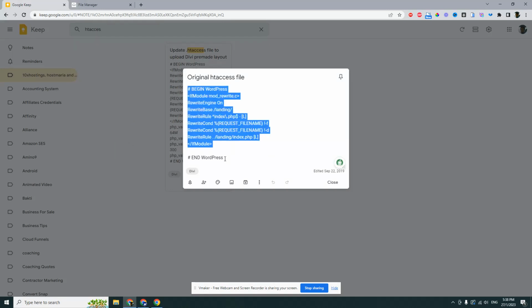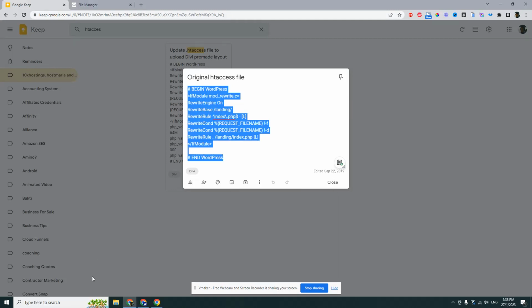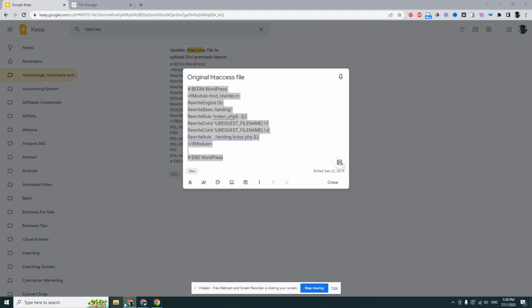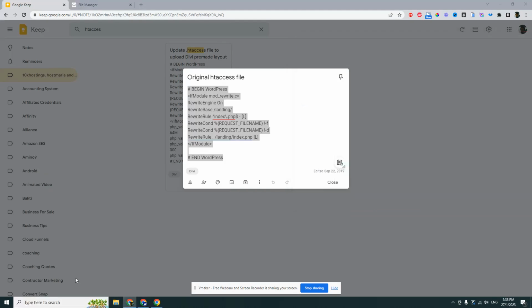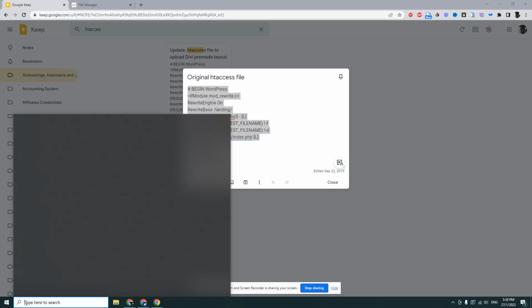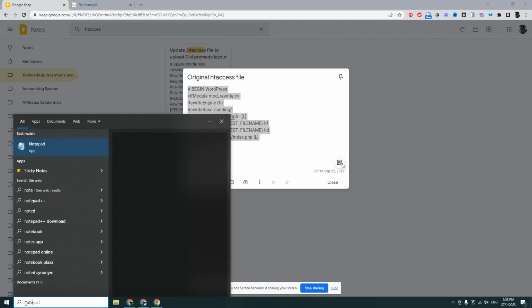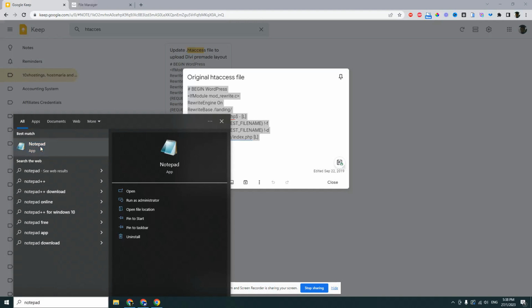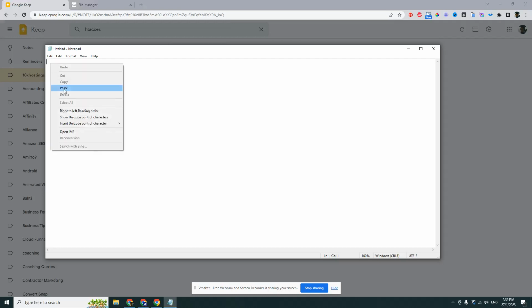Let's copy. Let's create a new file. Okay, let's paste the code here.